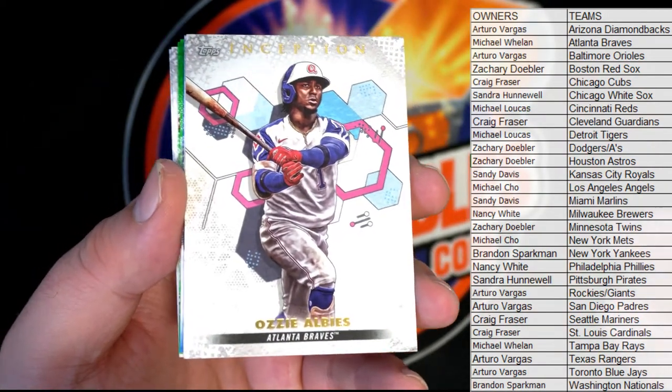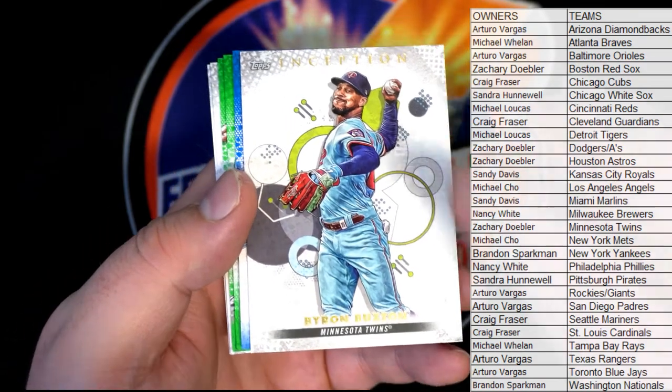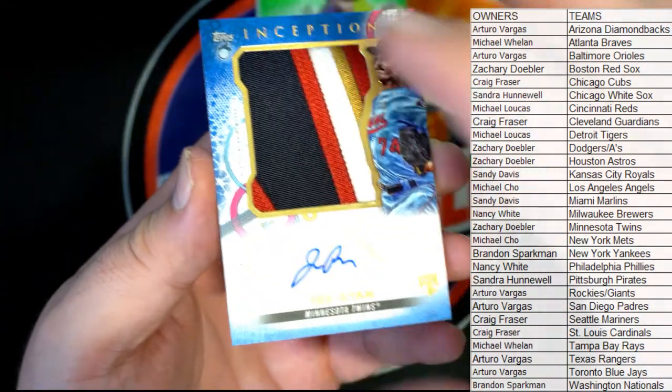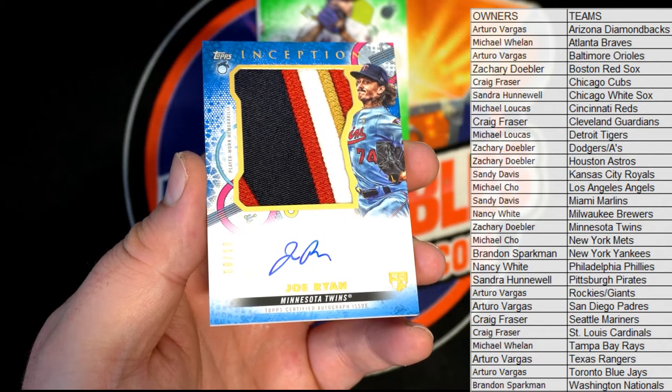There's Albies right there for the Braves. Nice Buxton. Ooh, what is this? Ooh, nice. Check that out. 8 of 10 right there. 1, 2, 3, 4 color? Yeah.